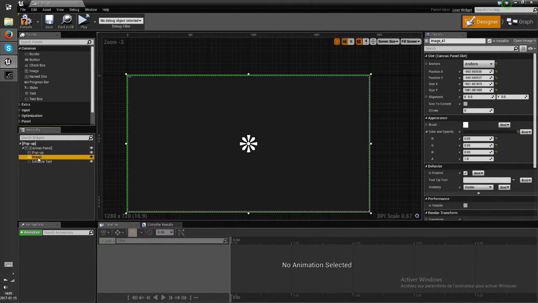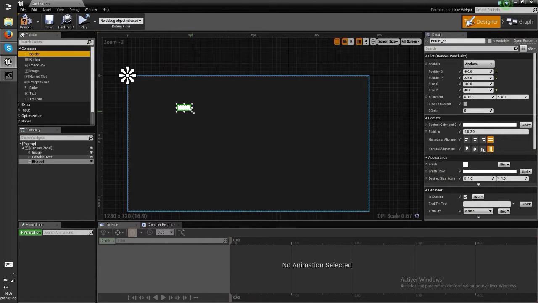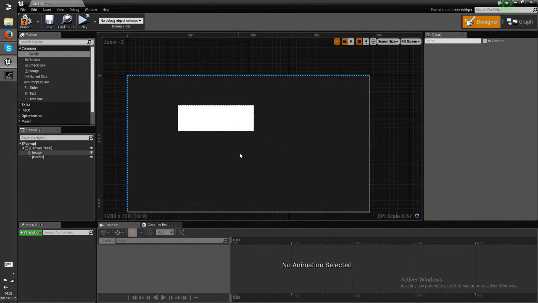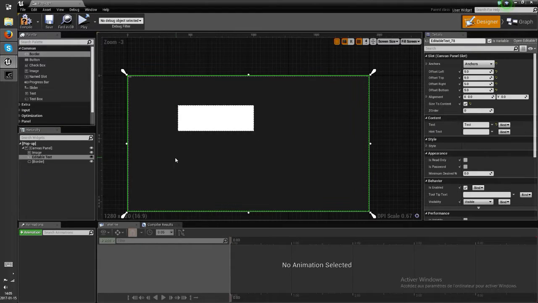Okay, image cannot have any children, so I really need a panel of some kind. So let's go ahead and try the border. Oh, and the border already has a background, so I don't need the image anymore.